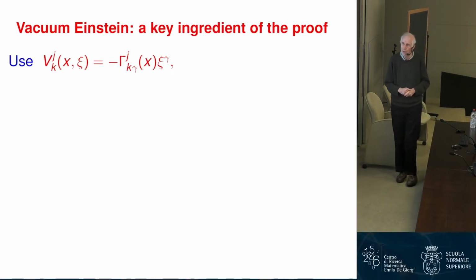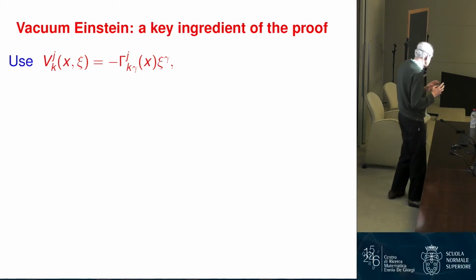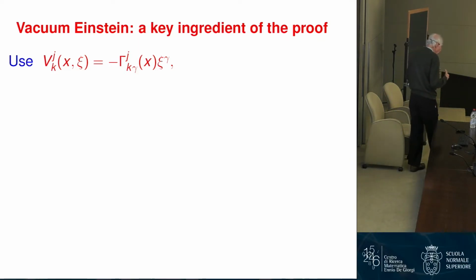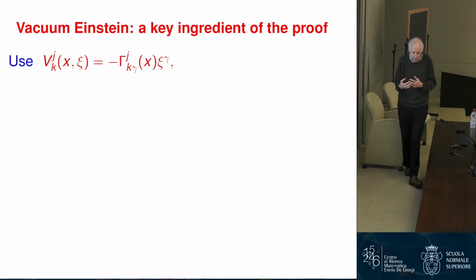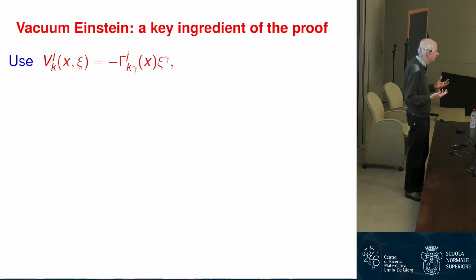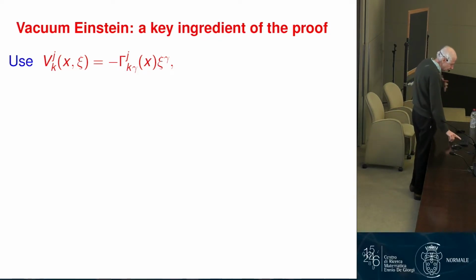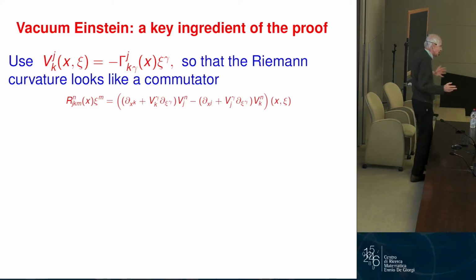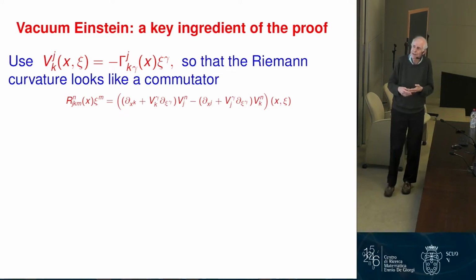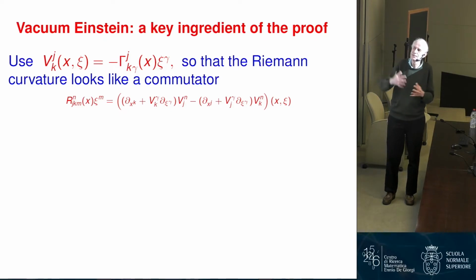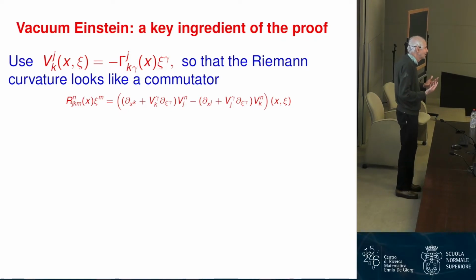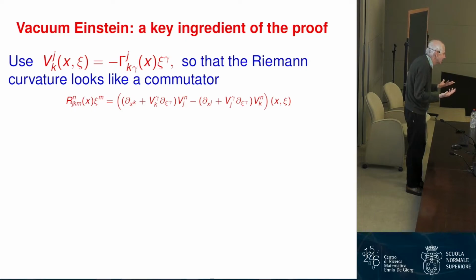Okay, I will not talk so much about the proof in the case of the Einstein equation because it's a bit messy. So I will do that for the Schrödinger equation. However, I would like to tell you an important piece of information from my viewpoint on the Einstein equation. By using this trick, I'm not a geometer, but I was very glad to see that using this variable, it's much nicer to read the Riemann tensor. So for instance, I know the Riemann tensor by heart by this trick.